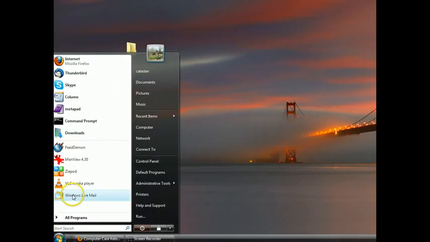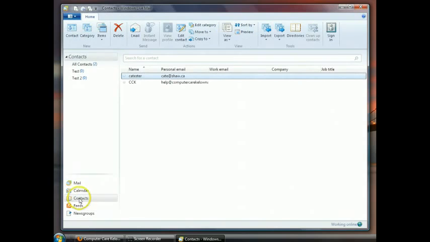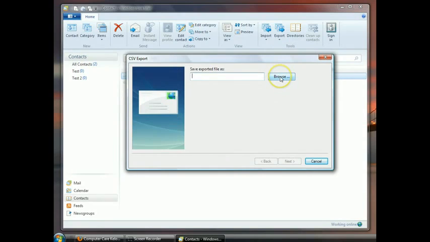So now just open Windows Live Mail, and we'll start with contacts. Click down here for contacts. I don't have many because this isn't the program that I use. But if I did, I would still export them the same way. Click on Export and choose comma separated values.